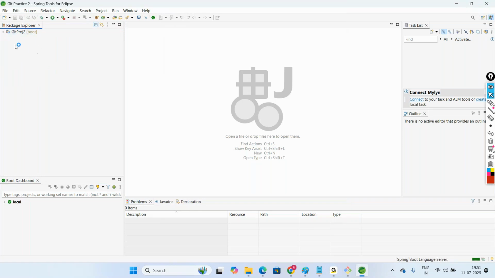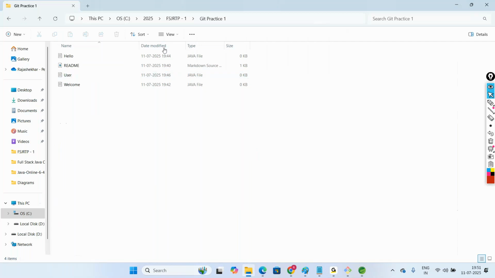Once you create this project, it has so many files here. src/main/java, src/main/resources, all these things we have. In the last class, we saw the Maven tool, and the project is created using Maven here. Now this complete project, let us suppose a team member has created this project. Now I want to push this project to the remote repository. How to push the project to the remote repository?